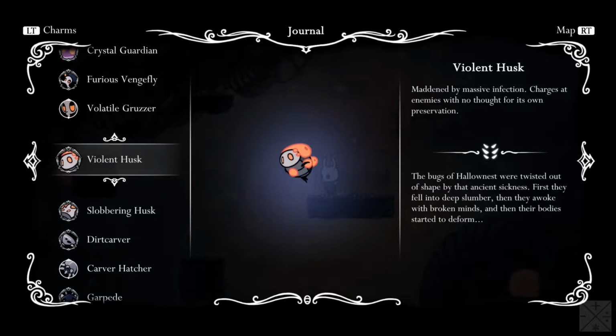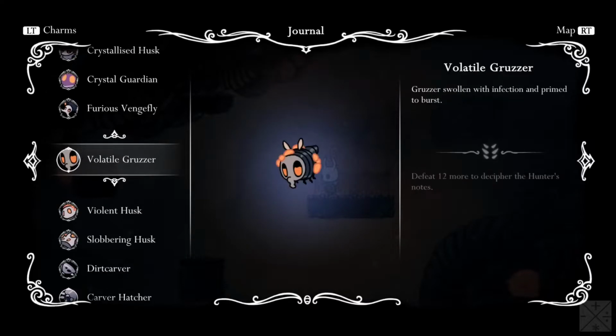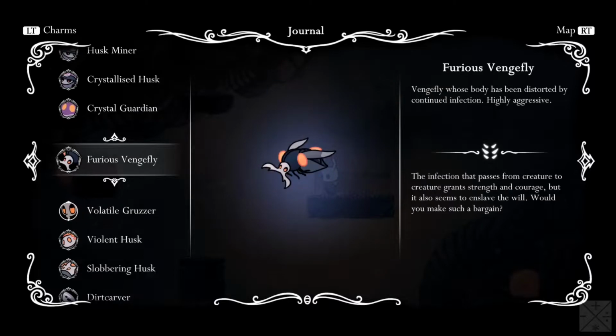Violent Husk. The bugs of Hallownest were twisted out of shape by that ancient sickness. First they fell into deep slumber, then they awoke with broken minds, and then their bodies started to deform. Slobbering Husk. The infection that swept through Hallownest so long ago, they say that the harder you struggled against it, the more it consumed you. Furious Vengefly. The infection that passes from creature to creature grants strength and courage, but it also seems to enslave the will. Would you make such a bargain?